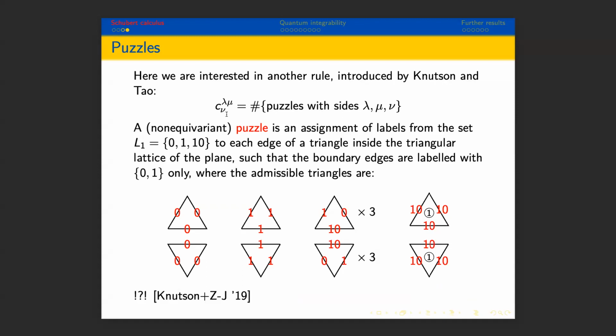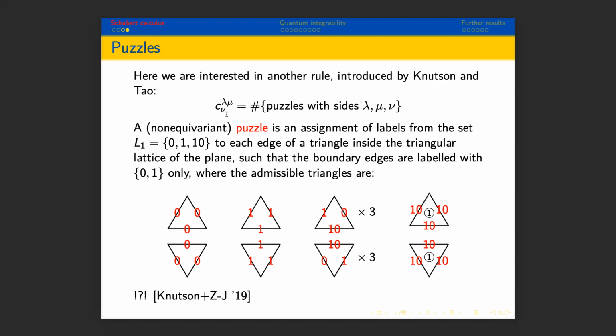Later with Allen, we realized that even if you include both the 10, 10, 10 up-pointing triangle and the down one, the orientation of triangles is important. You can only rotate them by 120 degrees, not 180. If we introduce both of them, these are still the structure constants of a commutative algebra, which is not at all trivial. If you randomly try to set up some rules, these will not be structure constants of a commutative algebra. It has to satisfy certain constraints, and this still satisfies all the necessary constraints. So we realized that there was more to it than meets the eye.